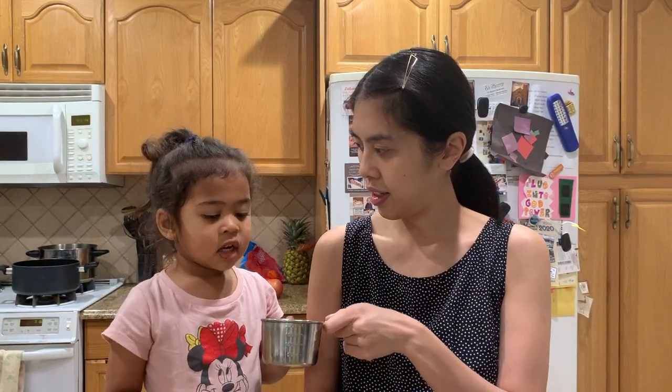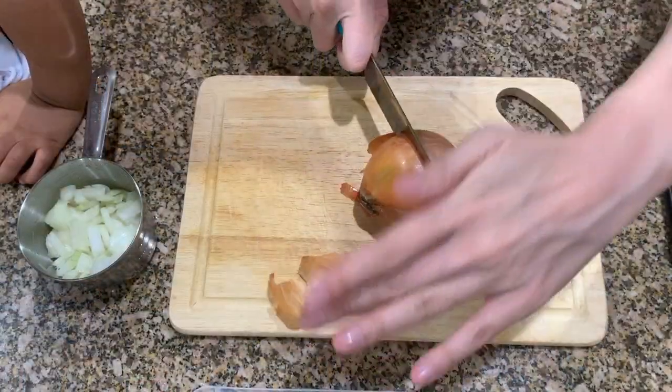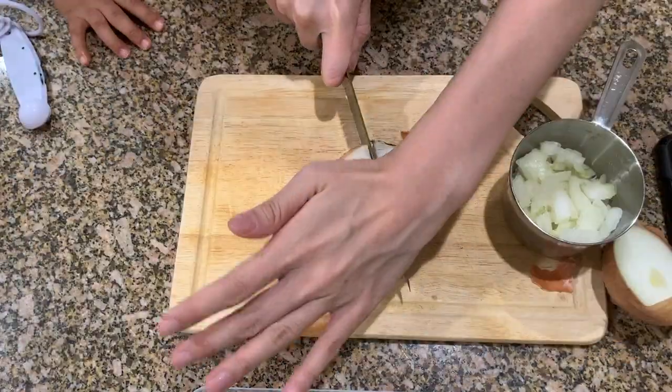Honey, what is this? Onion. Onion, what does it smell like? It smells like onions, yeah. So if you're like me, I think the more onions, the better. Right, Leilani? Do we like onions? Yep.